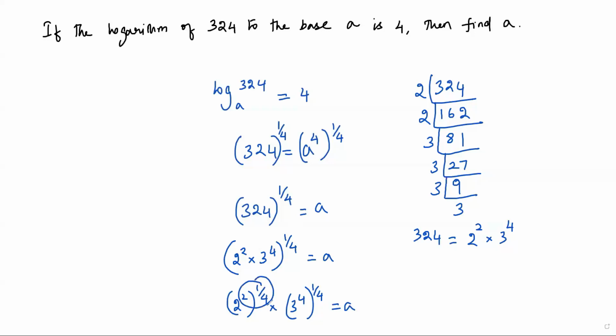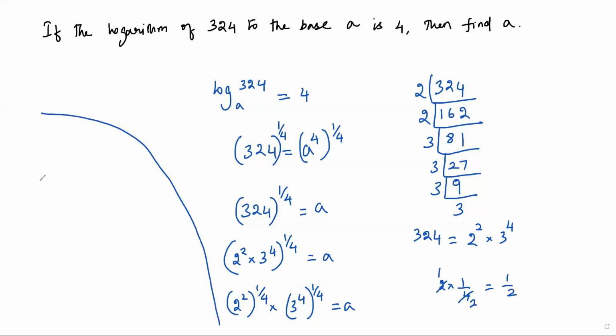When I simplify the first term, I have to multiply the first exponent 2 by the second exponent 1/4. So 2 times 1/4 is 1/2. So the simplification of this one is 2 to the power of 1/2. When I simplify the second term, I multiply the two exponents 4 and 1/4. We already know 4 times 1/4 is just 1. So that is 3 to the first power, which we can write as 3.